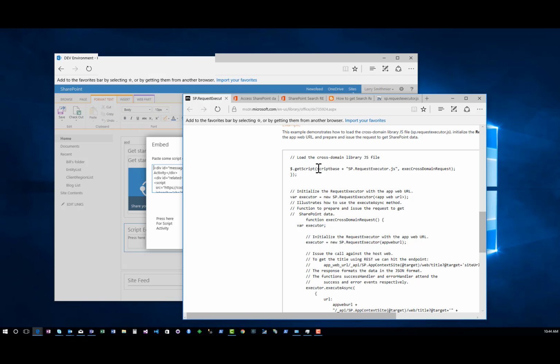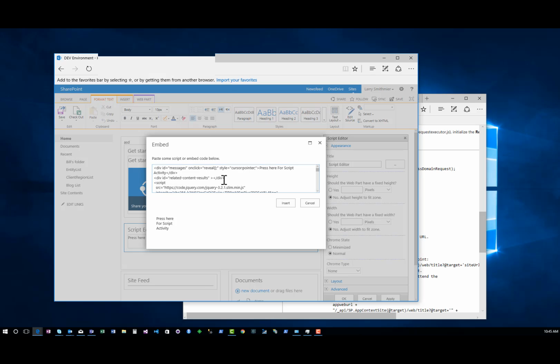So that's where I went back and looked at, oh, it looks like I have to load it first. Okay, so if I load this thing, then I can start to make this stuff work. Well, okay, so get script wouldn't happen for me. So what did I end up doing over here? So first thing I did, well, let's see.